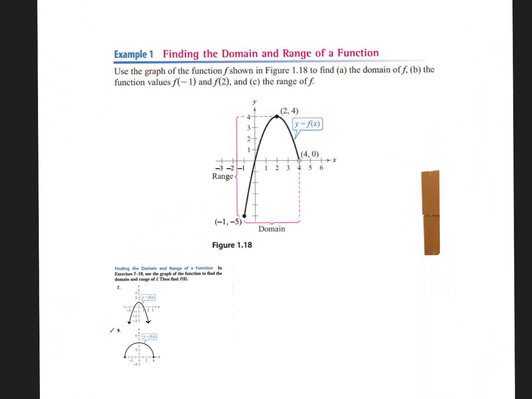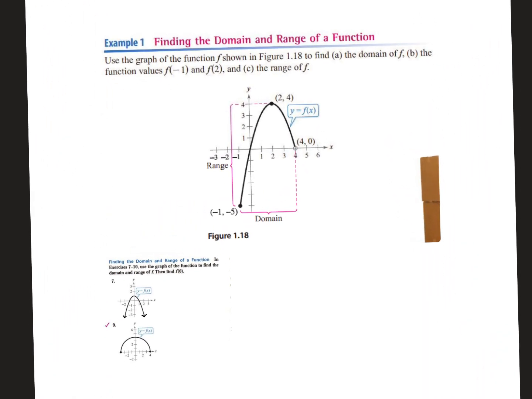Okay, guys, we're going to talk about today domain and range, how to read a graph, how to write it. We're going to talk about increasing, decreasing, and constant, and all that good stuff. All right, it's a lot of information. It's a little abstract. I understand that, but you guys will be okay.